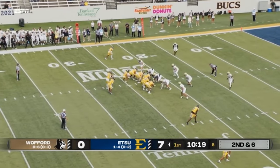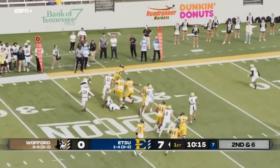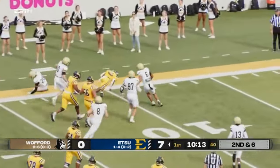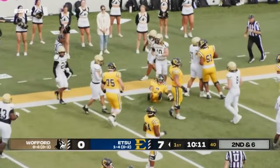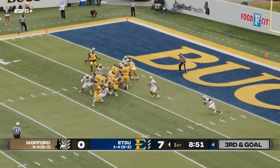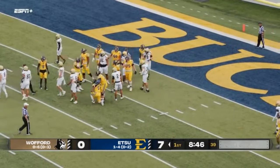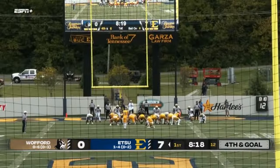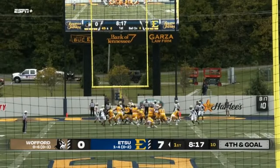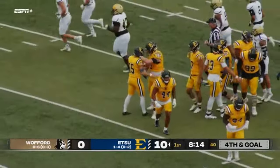Opening possession. Martin in motion, handoff to Irby. Trying to bounce it outside, gets the edge, gets to the 15, shimmy moved down to the 10. At the split backfield — snap — Borish keeps it himself and is dropped well behind the line of scrimmage. Snap, spot, and the kick is good. And Ewan Johnson delivers.